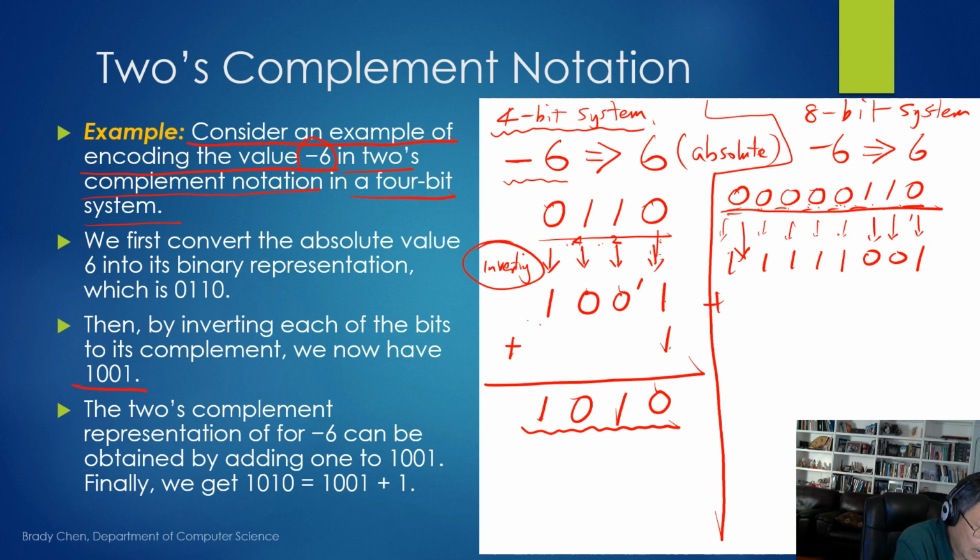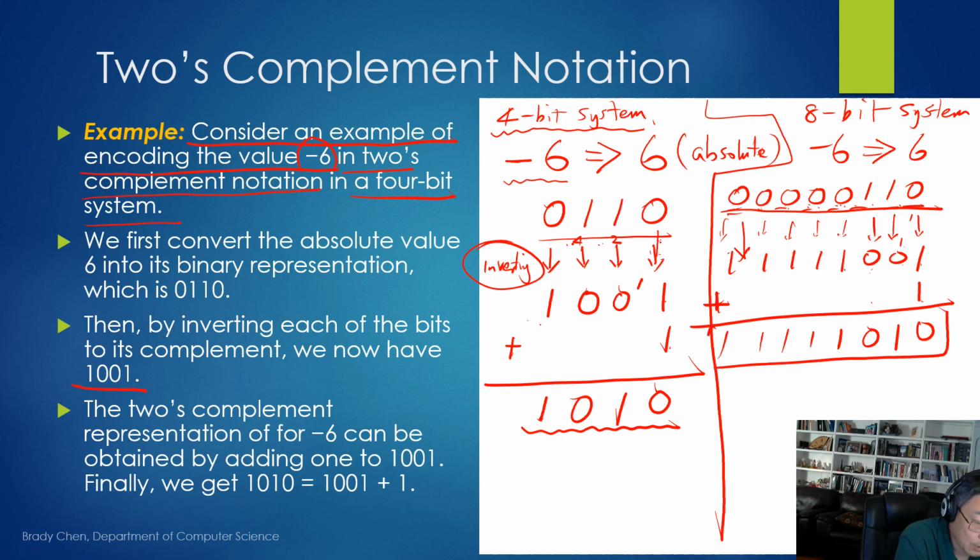And then the next one, we're going to add 1 to the result. So it's 1 plus 1 and carry to the next one. So it's 1 plus 0, that's 1. 0 plus nothing, so 0. 1 plus nothing, 1, 1, 1, 1, 1. So that's the two's complement representation of -6 in 8-bit system. That's important. Now, you can think about what is the two's complement representation of -6 in 32-bit system? That's an interesting question, right?